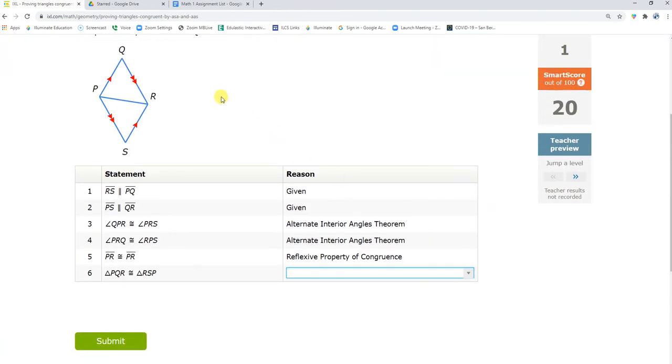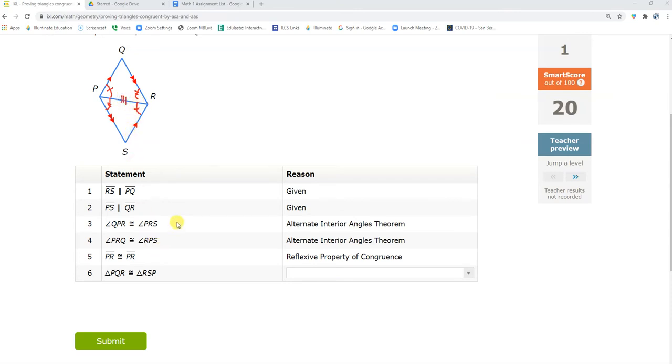All right, so we're bringing everything in. I'm going to mark it up. And I highly recommend that you draw these pictures and mark them up as you're going along. So here we go. Let's mark up what they're saying. Okay, they're saying these guys are parallel. Good. Okay, QPR, this is congruent to that. PRQ, this is congruent to this. The middle is congruent to itself by reflexive property.